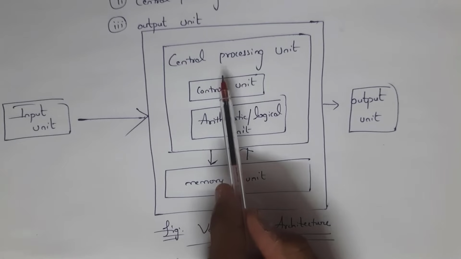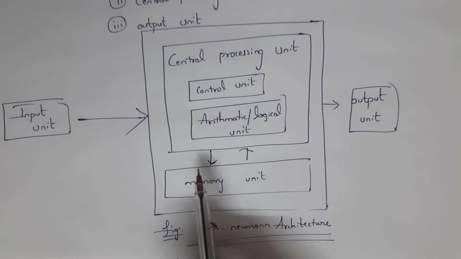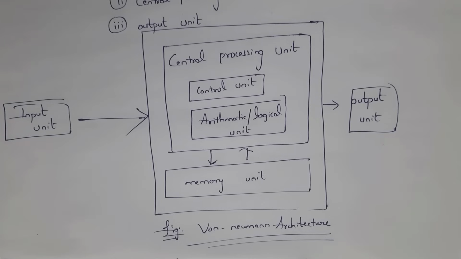CPU is considered the brain of the computer because each and every operation is controlled by the CPU, and all types of data processing operations are handled by the CPU. The CPU itself contains 3 components. The first one is the control unit. The name itself says control unit. Whatever instructions or operations the CPU receives, all these operations are controlled by the control unit.